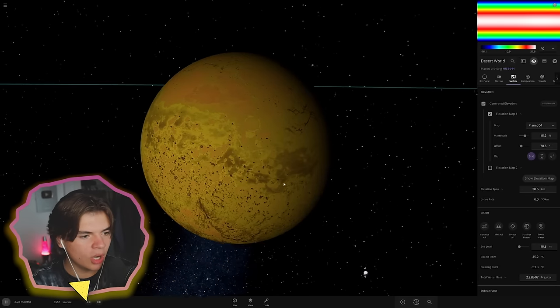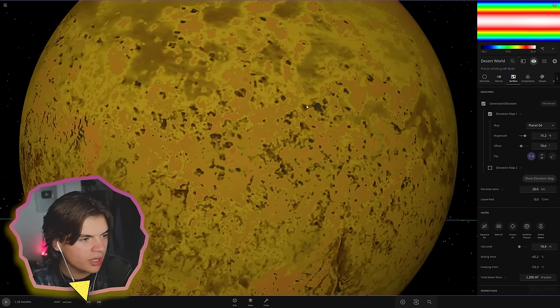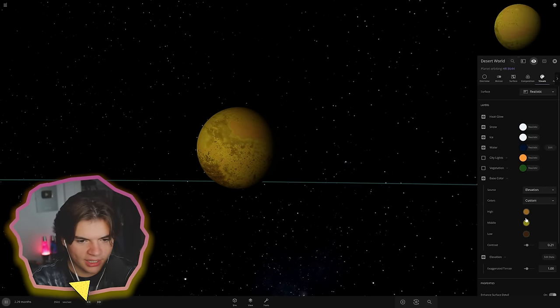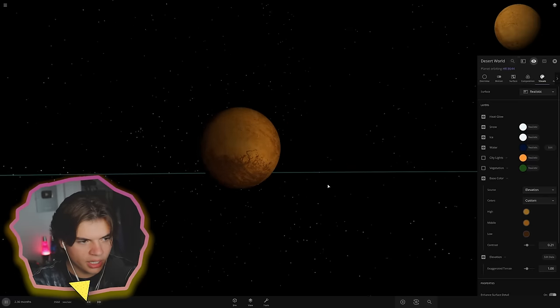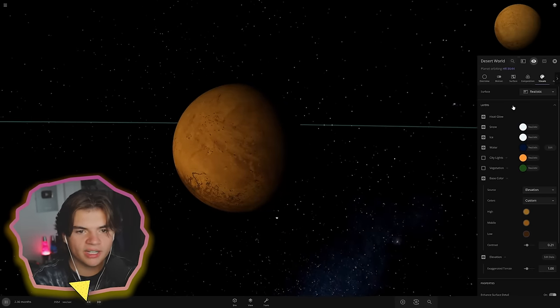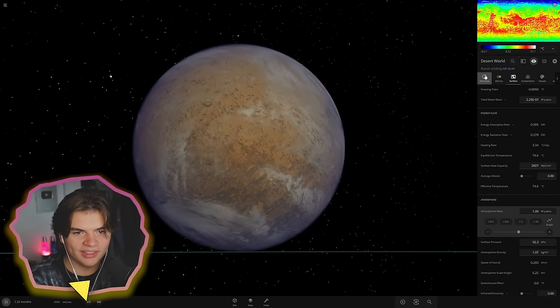Okay, so the planet has water, but it's not really visible. You can see a tiny bit and a little bit of these holes, which is actually perfect for our desert world. Okay, let's adjust the color some more because those kind of look not great. Here we go. Look at this. Okay, you can see the eclipse from the other planet. Let's give it an atmosphere. Oh yeah, check this out. Wow, I really like this planet.